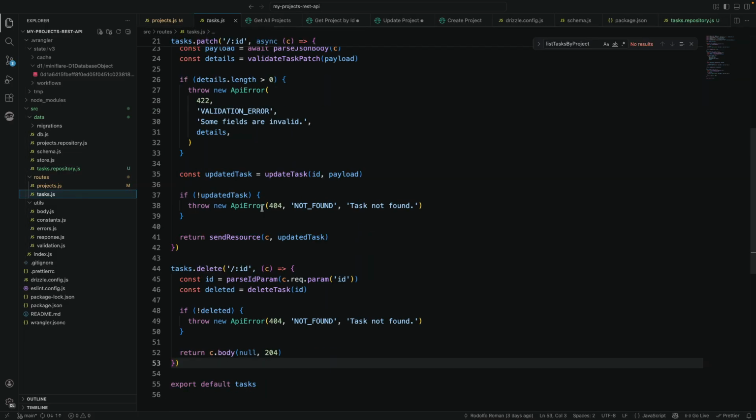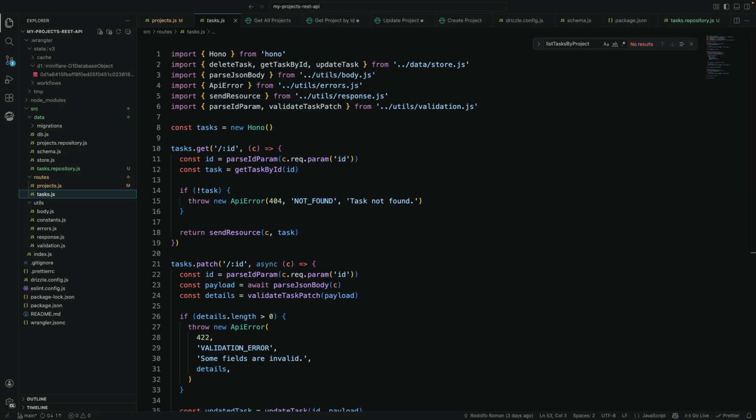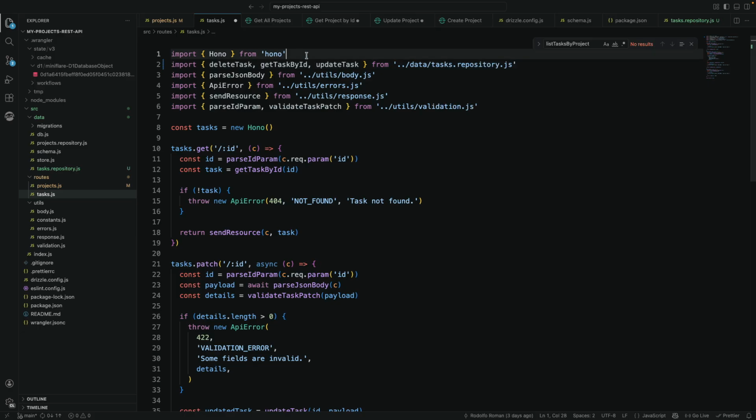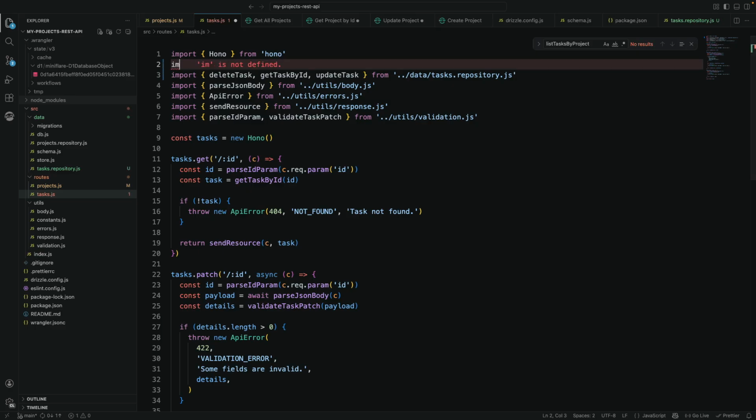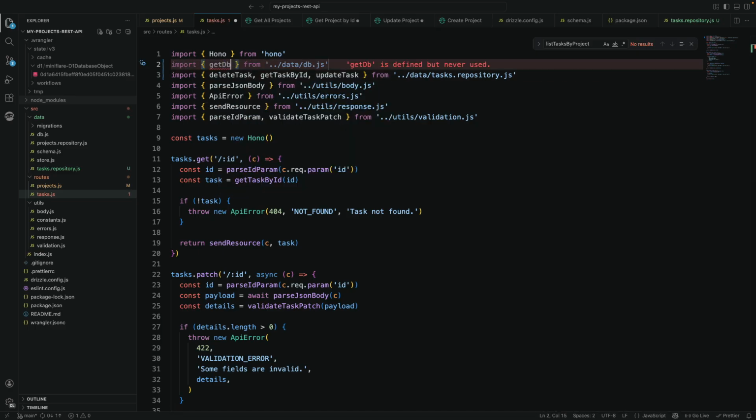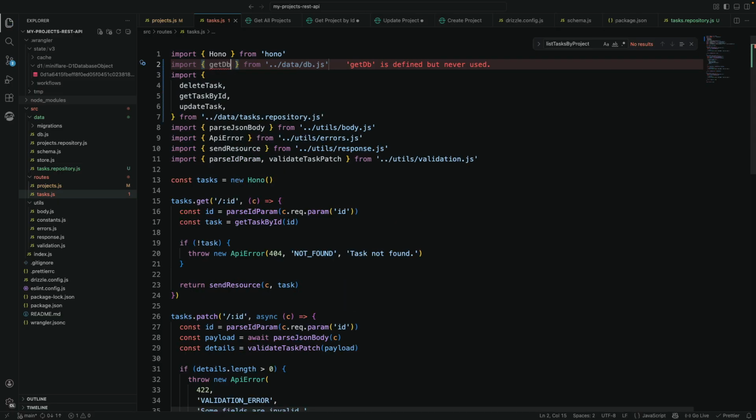Cool. Now for task, will be something really, really similar. Instead of store, we will get this from our task repository. We need to import getDB from database file.